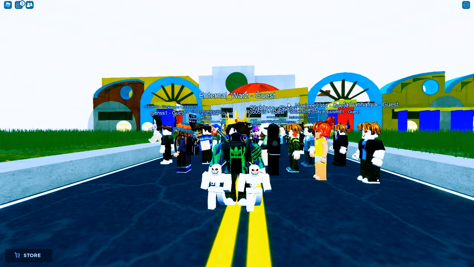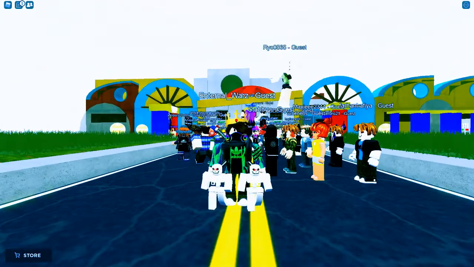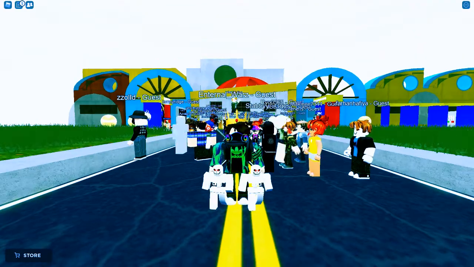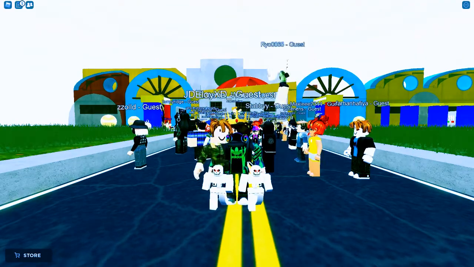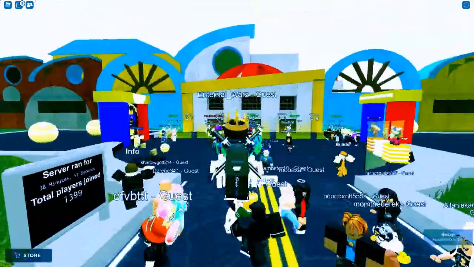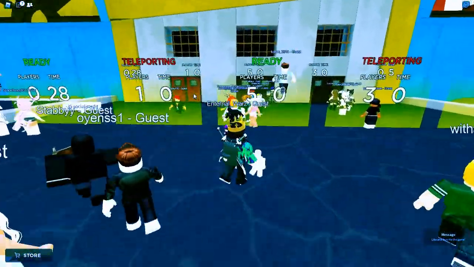I'll leave a link in the description. You have to go somewhere to get the story mode again, so I'll leave the link in the description. I think when you spawn, left room, there's a story mode area. Just jump on it and we'll teleport to you here. So we are just going to go in the bunker.